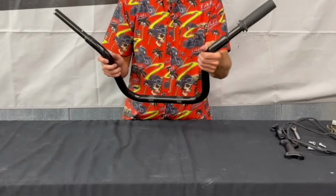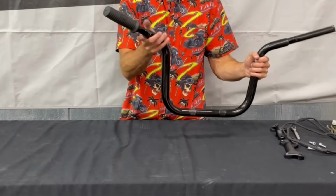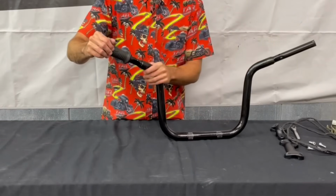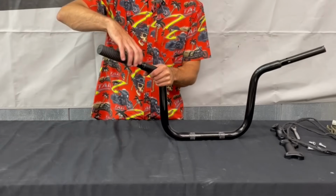And then we can take our grip off. So if this is the first time you're doing this and you have the stock grip, this grip is going to be glued on there, so it might be kind of difficult to get off, but you just kind of have to twist it, and that'll break the glue, and then you can pull it out.